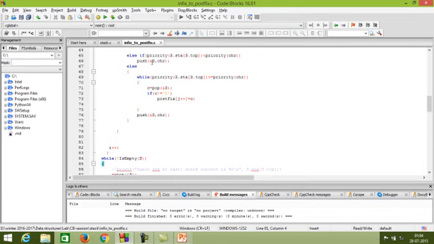So that is what is done in the else part. While the priority of the currently available top character is greater than or equal to the priority of the currently read character, pop the character and have it in the postfix array.